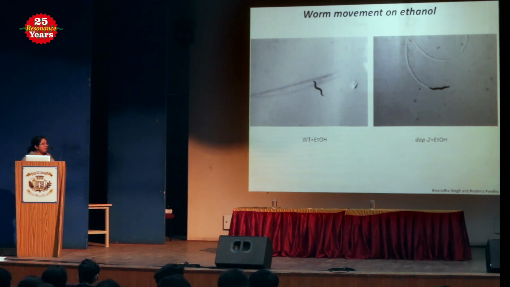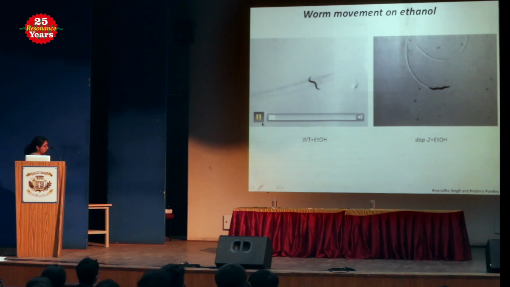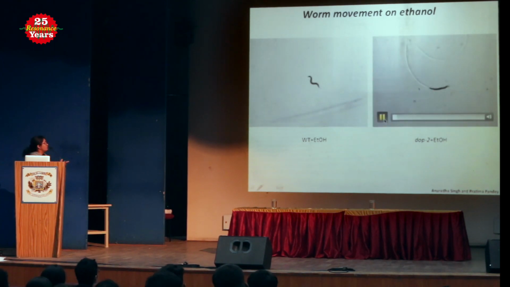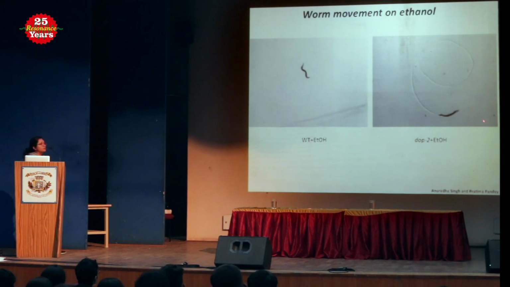Okay? And you'll see what the defect is. So every single animal, we see this defect. We looked through the entire 2 hours to see what the defect is. Initially we found no defect, but when we looked at these worms after 2 hours, we found a very, very obvious defect. These are wild type worms, and you can see that they're moving around happily after 2 hours of ethanol treatment. Nothing seems to be the problem with them. And these are the mutants. They're called DOPE2 mutants.